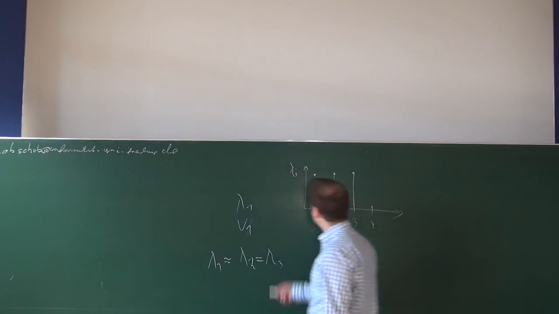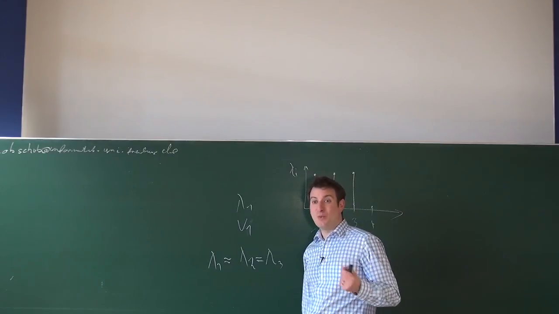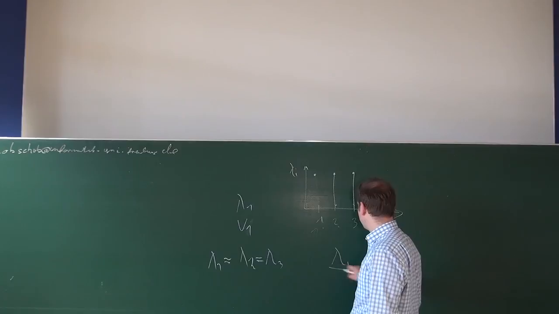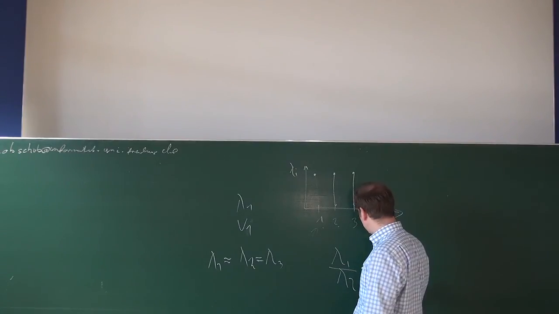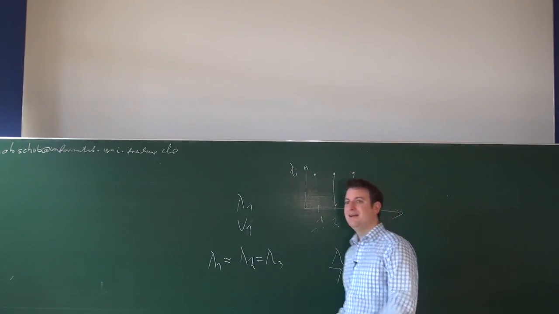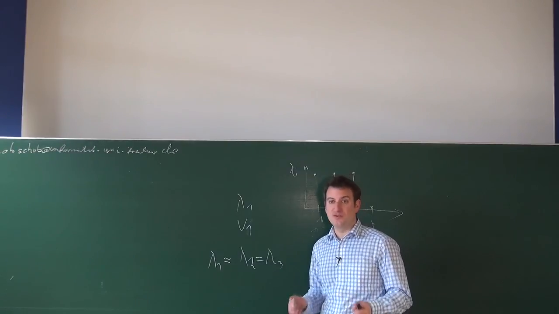So the only thing I need to do, if I want to say, is it a picket fence here? So do I have more than one solution? I can just ask, what's the ratio between the largest eigenvalue and the second largest eigenvalue? And if this is a value which is, let's say, 1 or between 1 and 2, I say this is very likely to be a picket fence problem because I have 2 solutions which are similar.